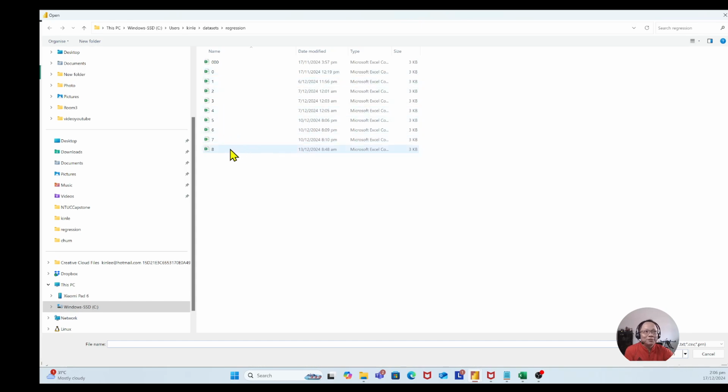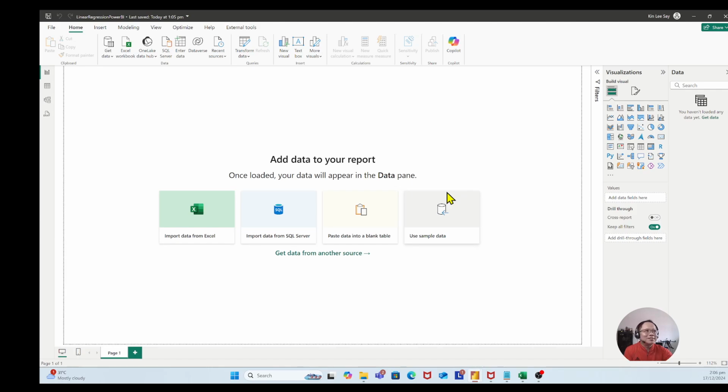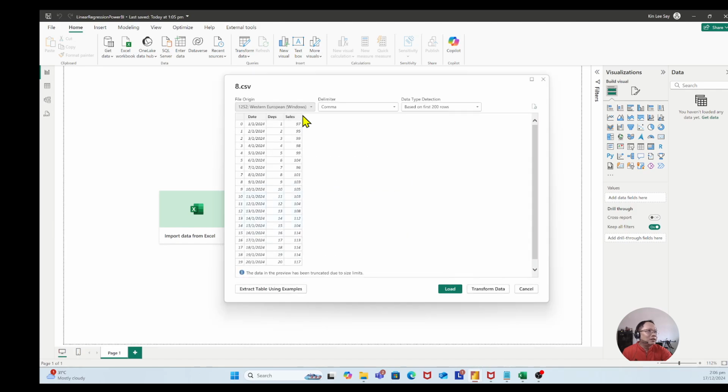So remember this file, we generated this on Friday the 13th in December 2024 in the morning at 8:48 a.m. Singapore time. So click on this. Okay, so click on transform data.